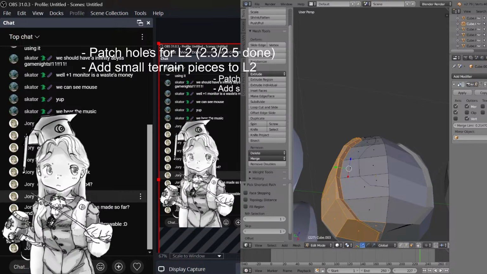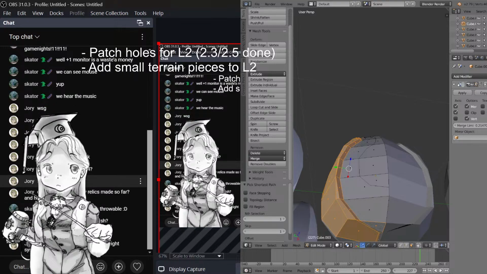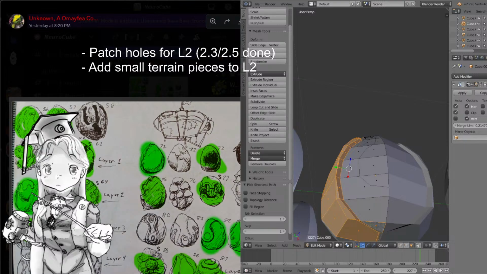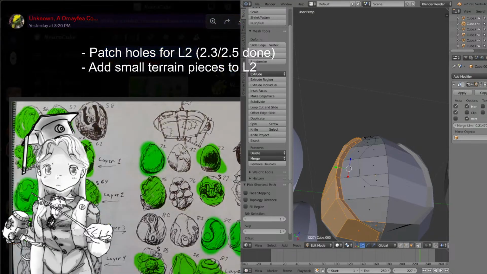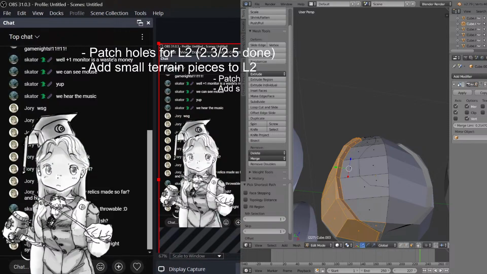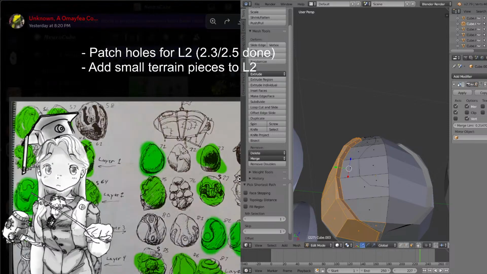Your other question. How many relics have you made so far? How many more to go? That is a secret. I mean, I think this probably gives it away. This whole list thing here. Which, it doesn't seem like it scales properly on stream. But you can see like half of them.